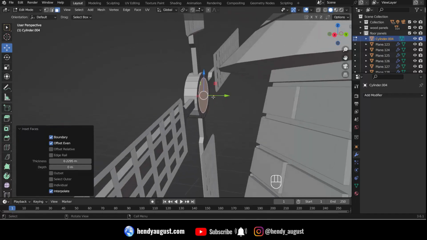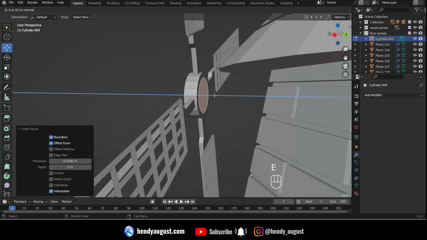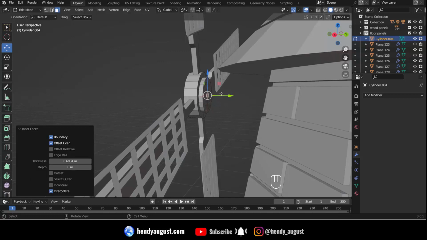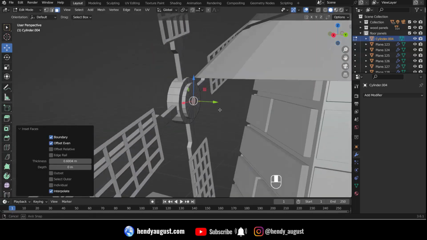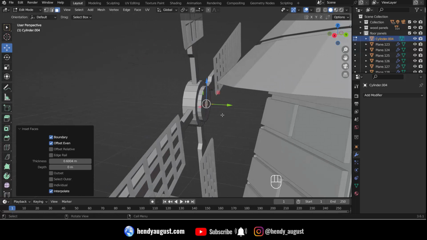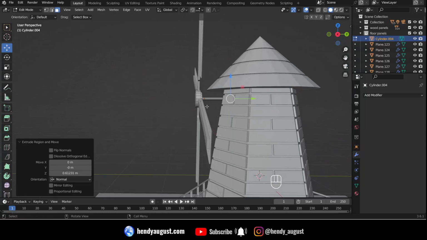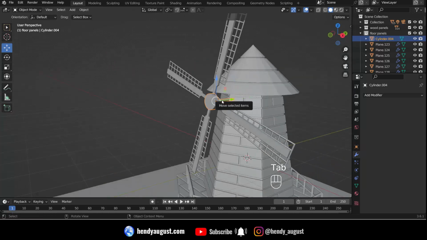We're gonna make it something like this, extrude by pressing E and then I once again. This time we're gonna go a little bit smaller and then extrude once again, so it connects to our windmill.